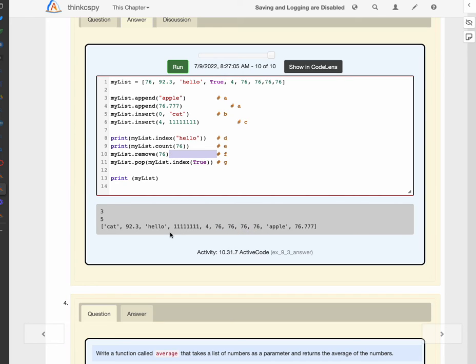Now we can remove one of the 76s, and then we're going to go ahead and pop the index of true, or the location of true. And you'll realize that I should have true inside of that, and I want to illustrate this.